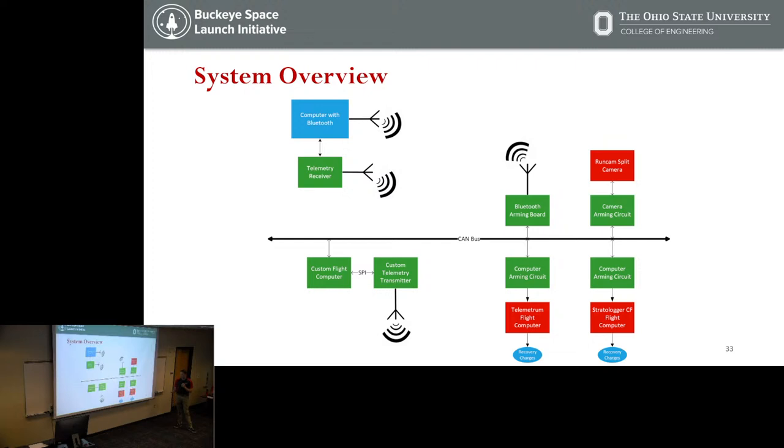And also connected to that computer is a telemetry receiver. So that's going to pick up the data from our telemetry systems. And the bottom right, all this area down here with the CAN bus, is what's actually in the rocket. So we have our Bluetooth arming board. We're going to have a camera arming circuit. All these green boxes are boards that we're going to design. So camera arming circuit, and we're going to have a RunCam Split, which is like a camera used for drones.